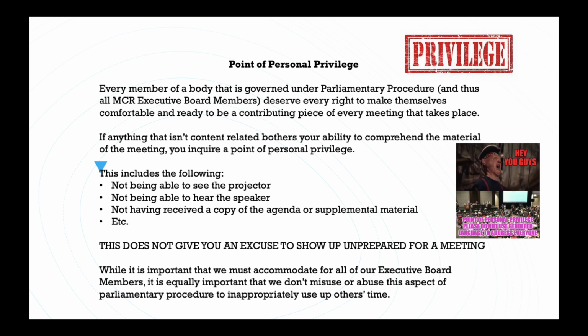After a point of personal privilege is made, the chair and other members of the board will do their best to accommodate for that member of the board. However, this ability to ask for personal privilege does not give you an excuse to show up to a meeting unprepared. So while it is important that we accommodate all of our executive board members, it is equally important that we don't misuse or abuse this aspect of parliamentary procedure to inappropriately use others' time.